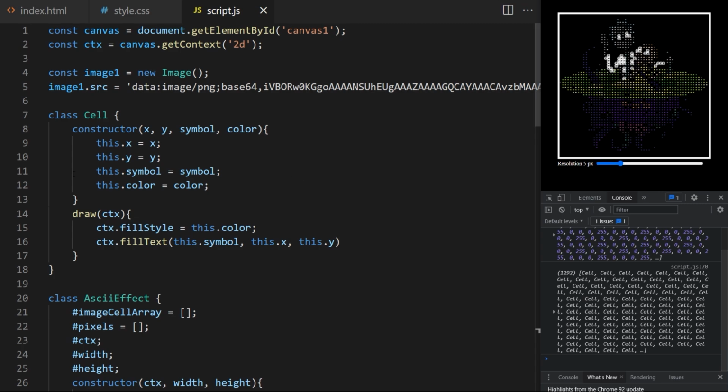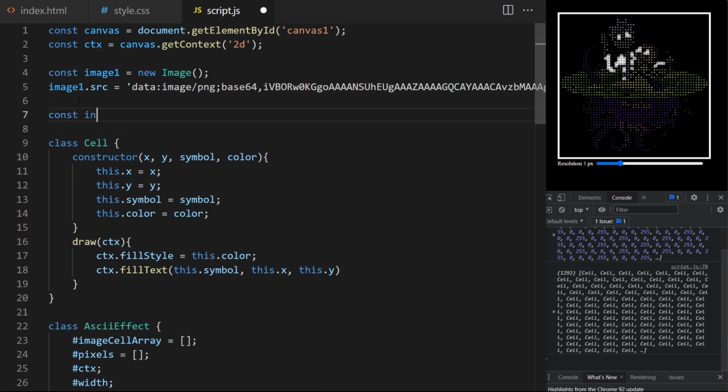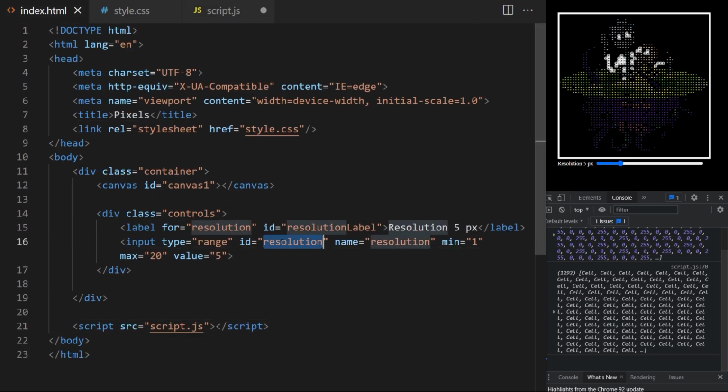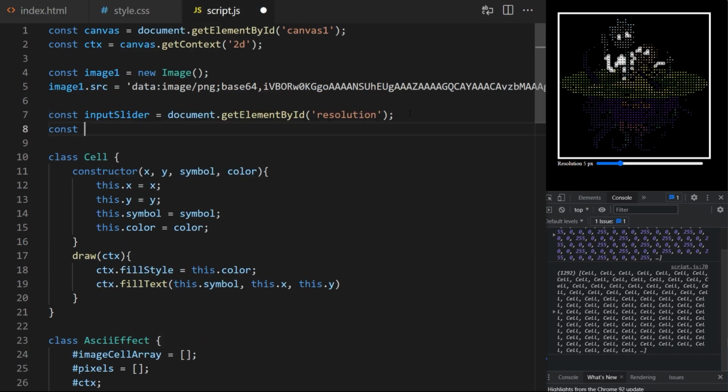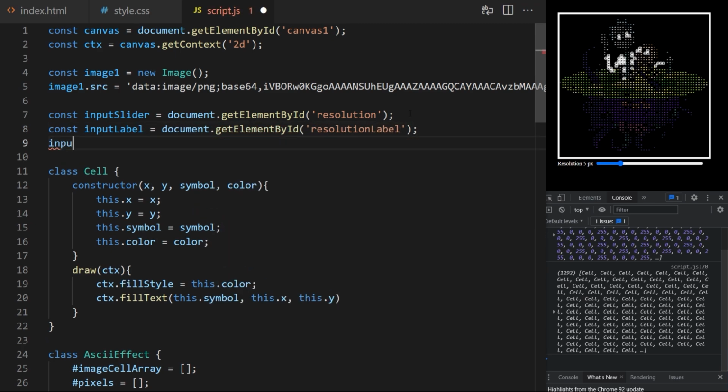First, let's connect the slider. Up here on line 7, I create a constant variable called input slider and I get it by ID. I gave it ID of resolution. I will also need to control input label. I give it ID of resolution label, like this. I take input slider and I add addEventListener for change event.